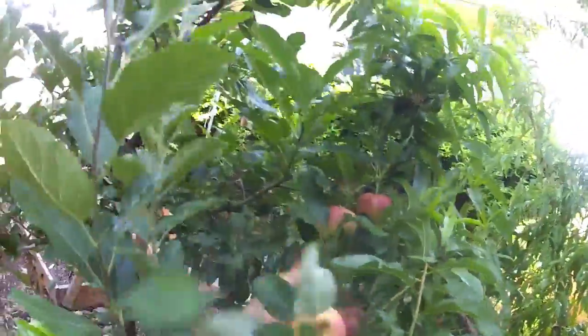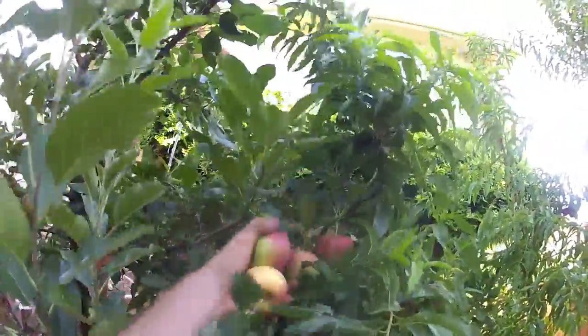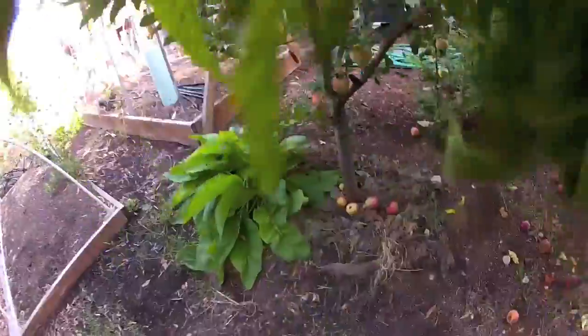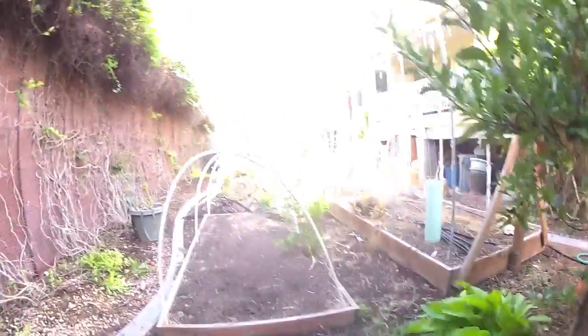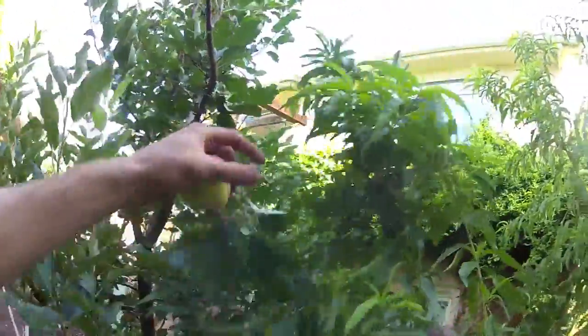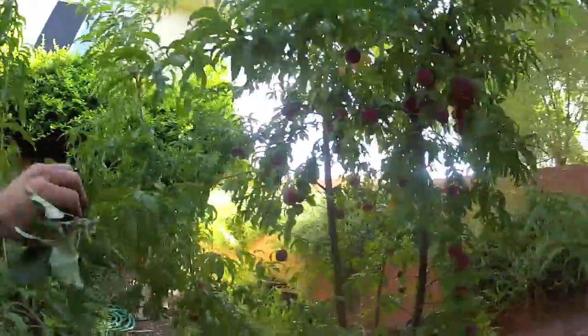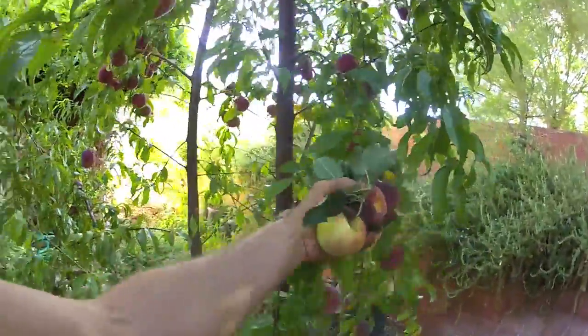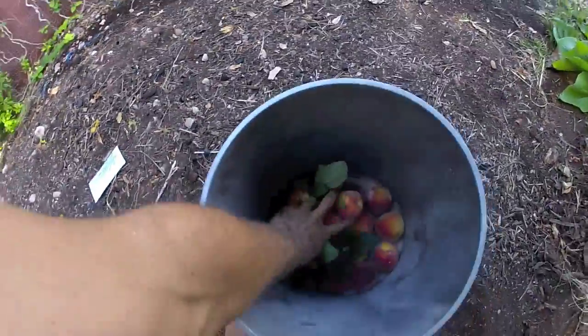Food forests are a reality. This is hitting year four, and even though the veggie beds are wastelands — we'll get that in shape — but the spine of the food forest, which is the fruit trees, has produced, as has a bunch of the perennial herbs that have stayed in place. That's a huge success.